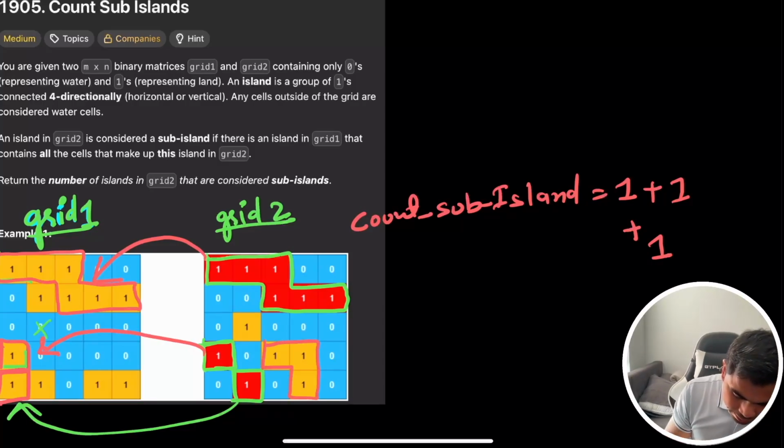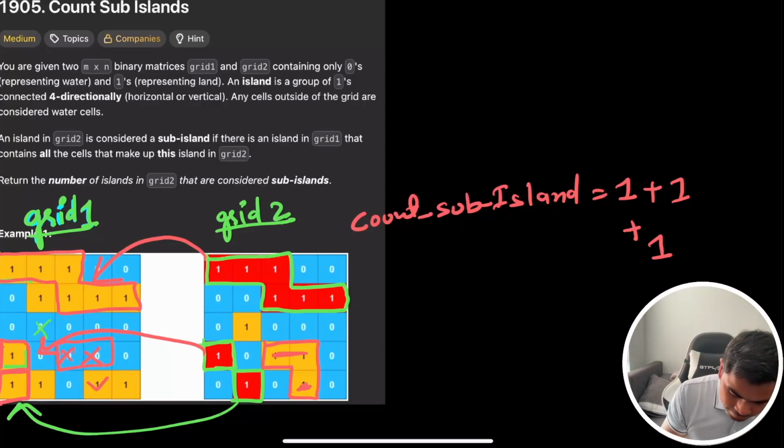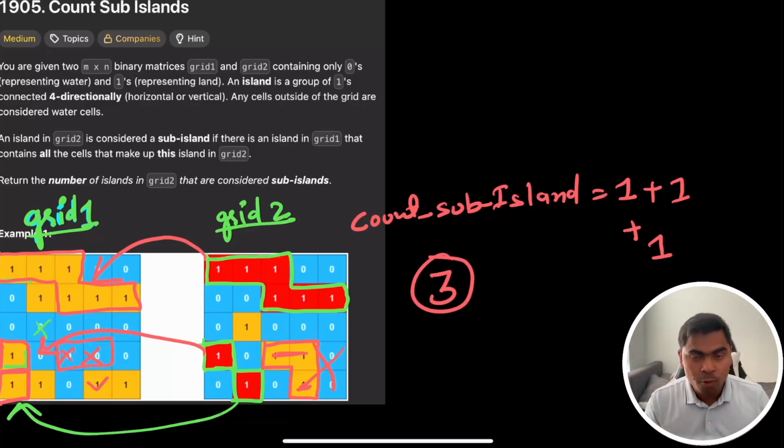But if you see right here, this particular land cell is present, but these two land cells are not present. There is water there. So that is why this is not a sub-island. So there are basically 3 sub-islands that we will be returning. So now we understand the problem.